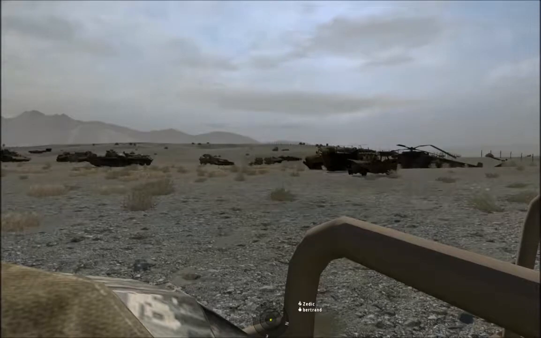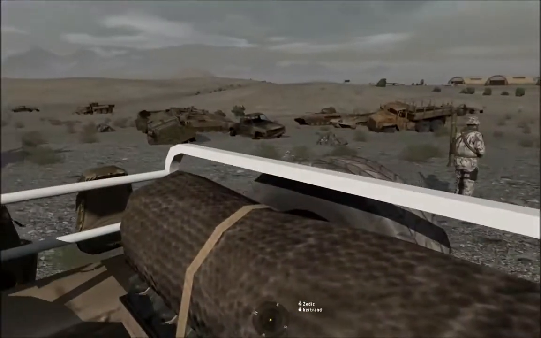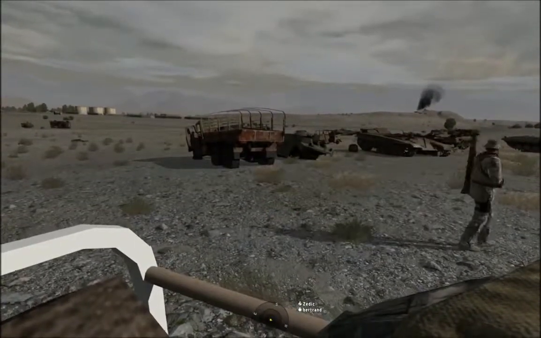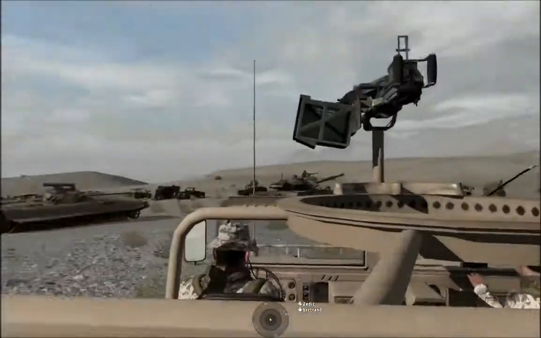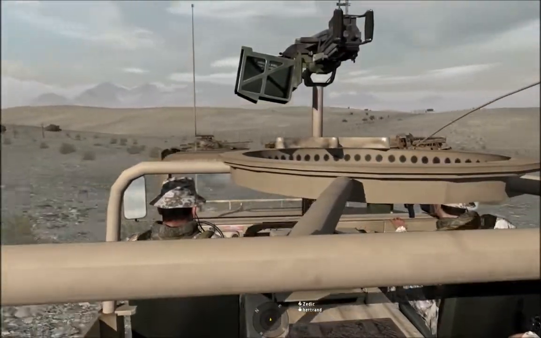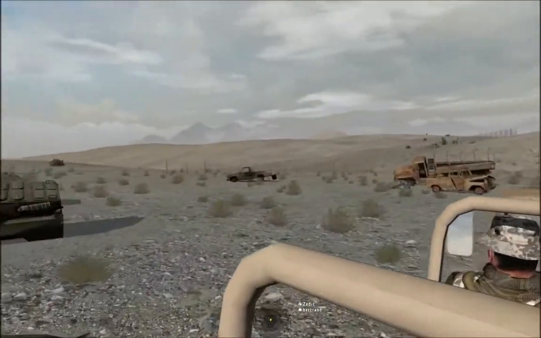Is there anybody who just drove your vehicle around and is not in the Humvee? Oh, there's still one guy behind us. Alright, cool. I think there's one man behind. Yeah, they'll meet us up there. It's not a terribly difficult drive to make. Where the hell is a breach in the fence? There it is.